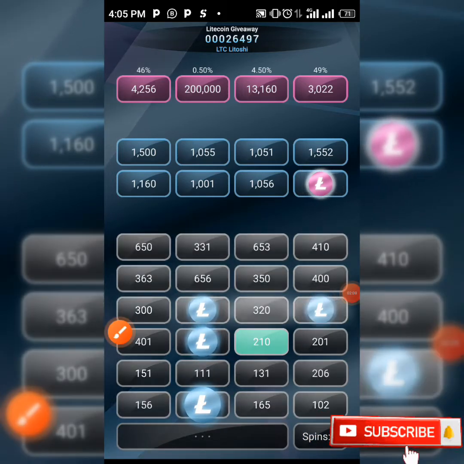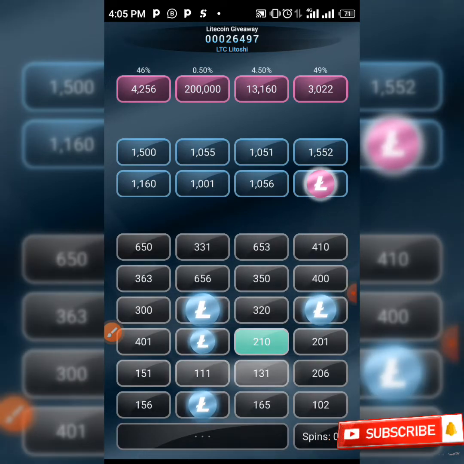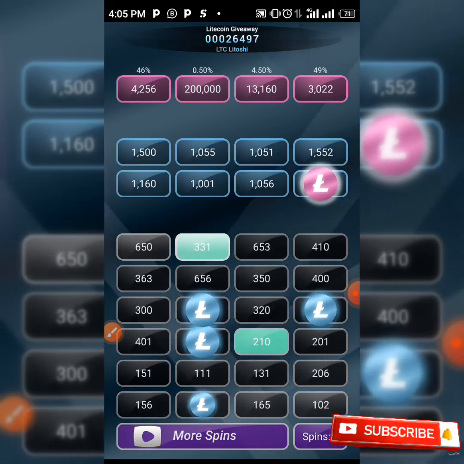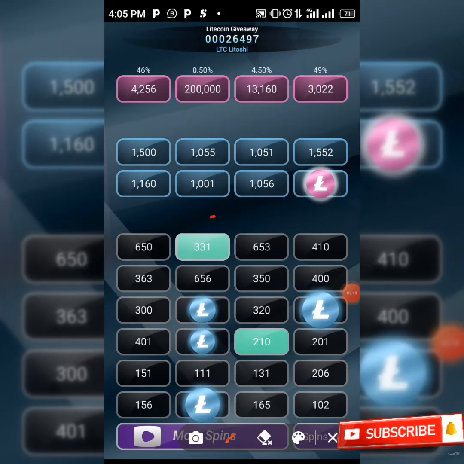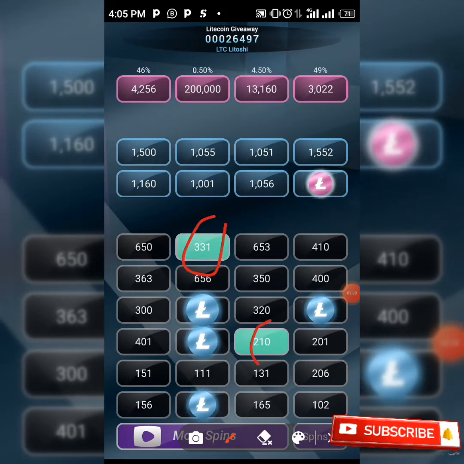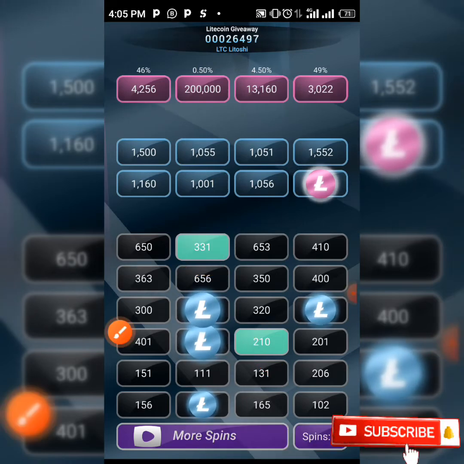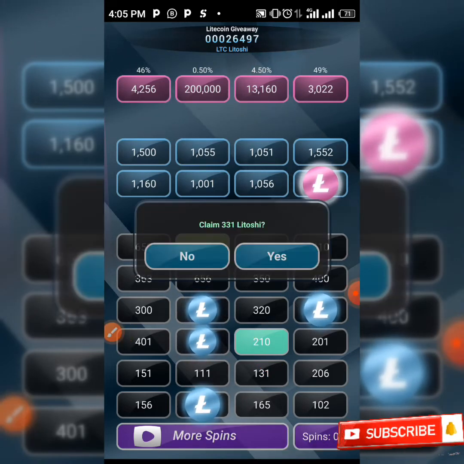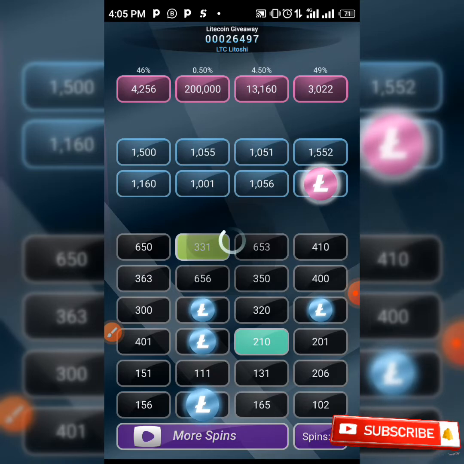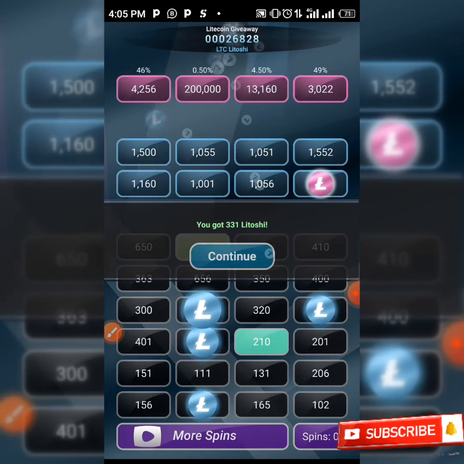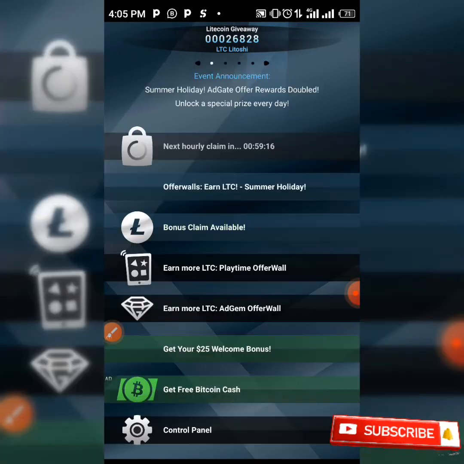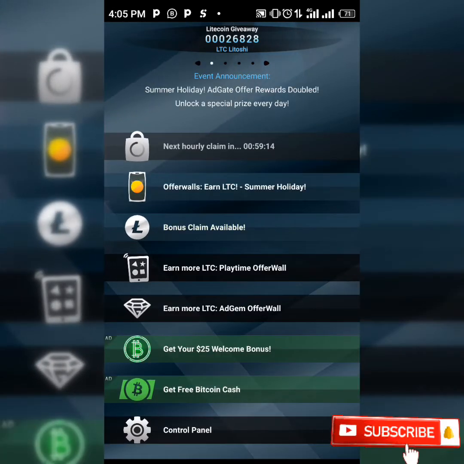Then you click on it again. As you can see, we have over here 331 and 210. So you are going to be clicking the highest, which is 331. Click on yes. As you can see, it has already been added to our balance. So you come back in the next 1 hour to do it again.